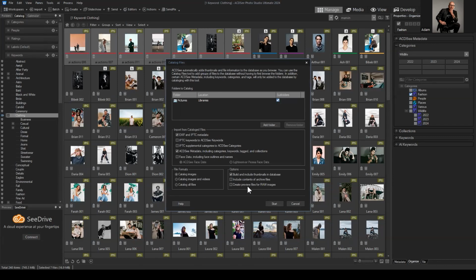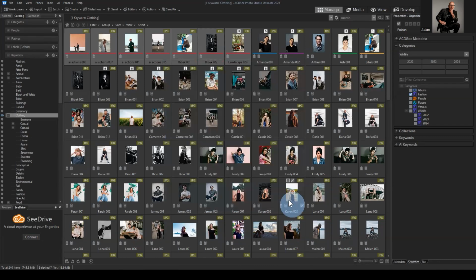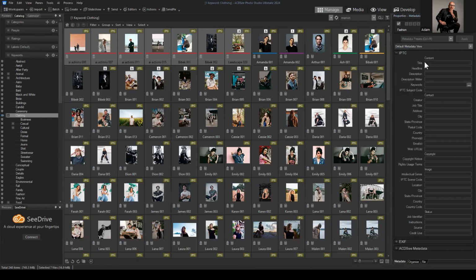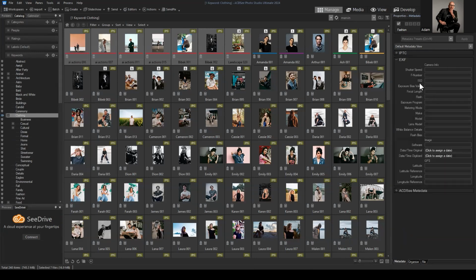So what you're asking is in regards to IPTC. Keep in mind that IPTC is not proprietary. It has nothing to do with our database. It has nothing to do with ACDSee metadata at all. IPTC and EXIF fields are just general metadata that is visible to any person. This is quick and easy to add. This is non-proprietary, has nothing to do with the functionality of ACDSee. All ACDSee does is provide a platform for you to enter these values.